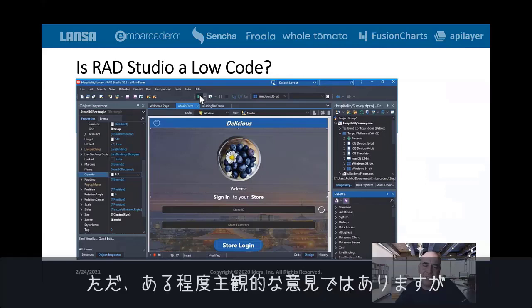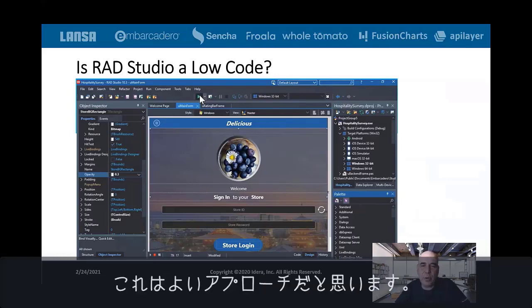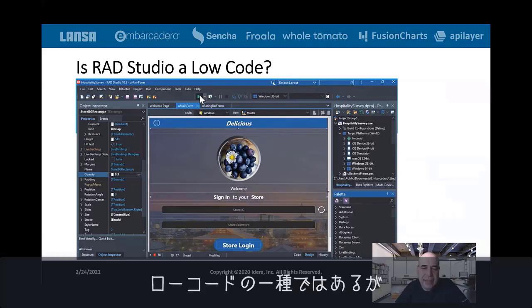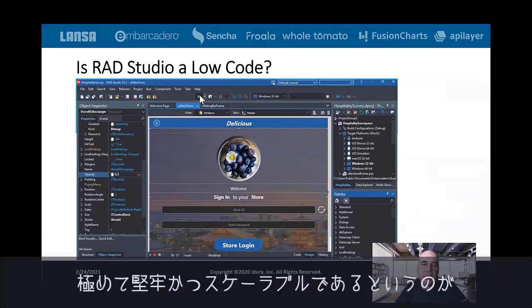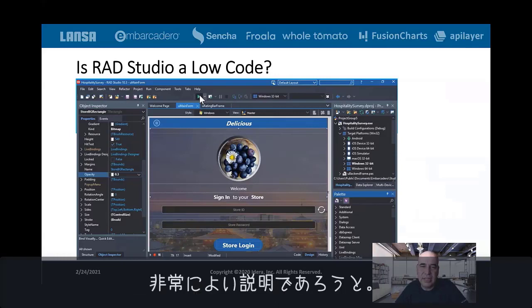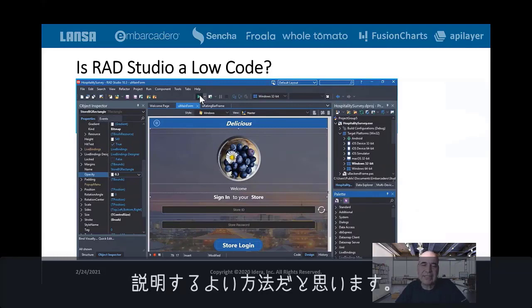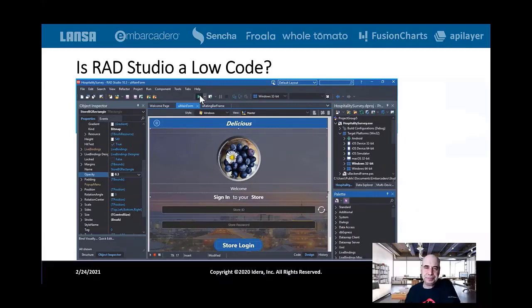It is still a somewhat subjective standpoint how you want to position it, but I think it's a really good approach. If somebody asks you what RAD Studio and Delphi are, you can say it is something like a low code, but very robust and scalable. I think it's a very good description, and it sets RAD Studio in really modern terms. So that's very useful, I think.